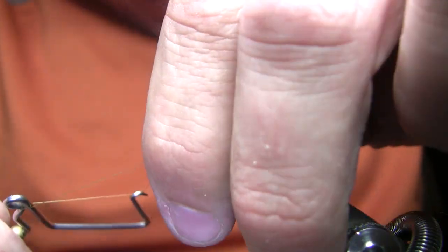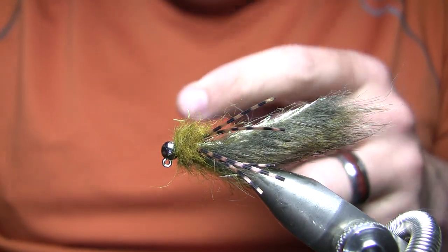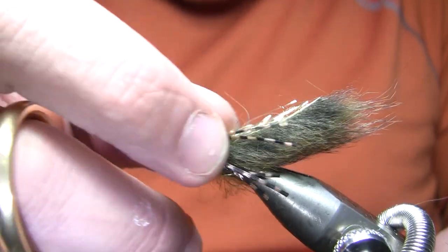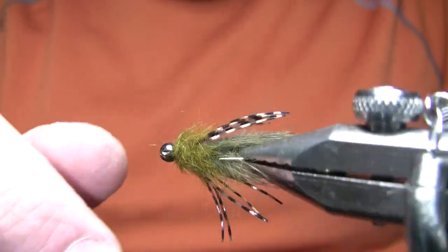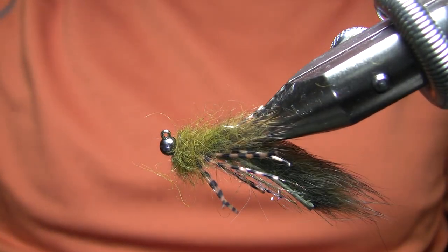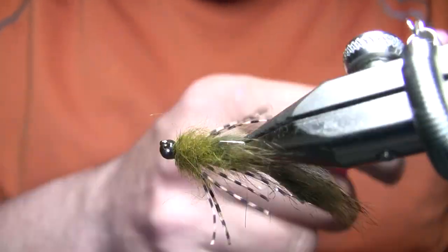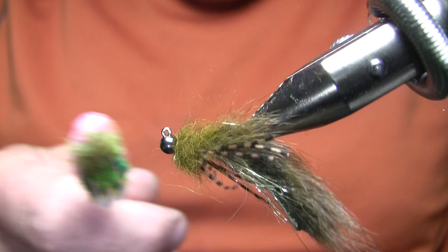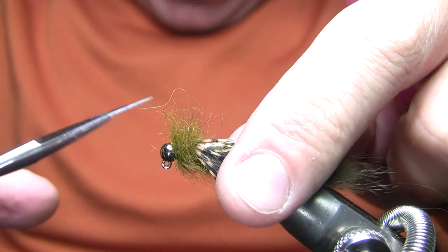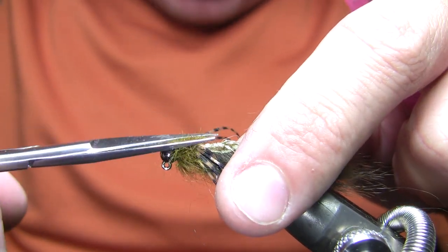I haven't fished it much — I fished the previous version last fall and caught some fish on it, but I knew I wanted to tie it jig style because the vast majority of the flies I'm fishing on a deadlift where I'm bumping bottom, I want them tied as jigs. The Yellowstone is a rocky river — if I'm not on the bottom, I'm not getting to the fish, and I don't want to lose these things. I'm going to give that a good brush and then trim a little bit at an angle on the bottom because I've got a little bit heavy there and I want that gold to show a little bit.